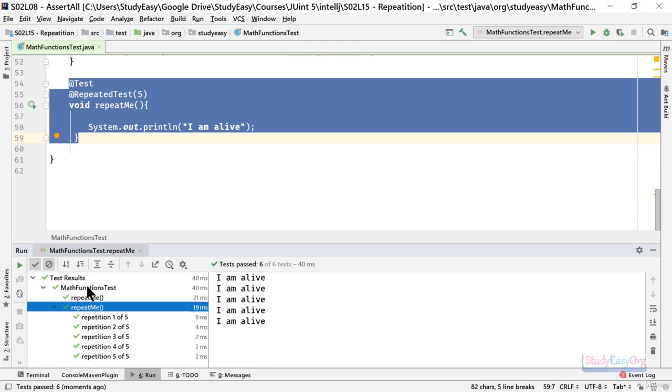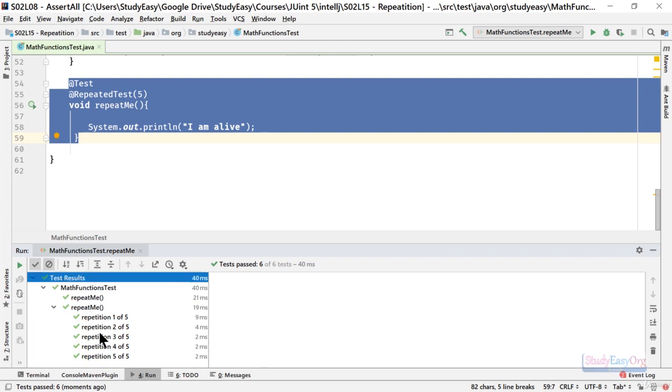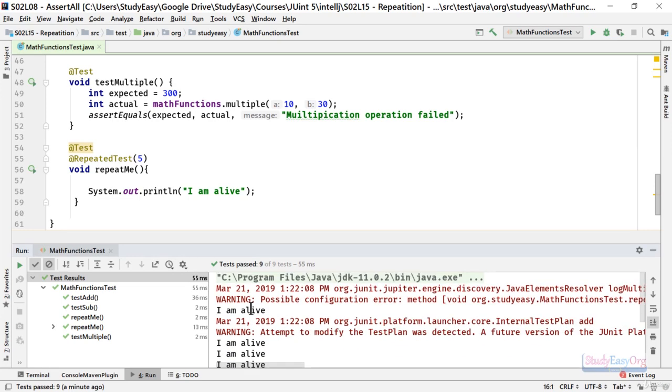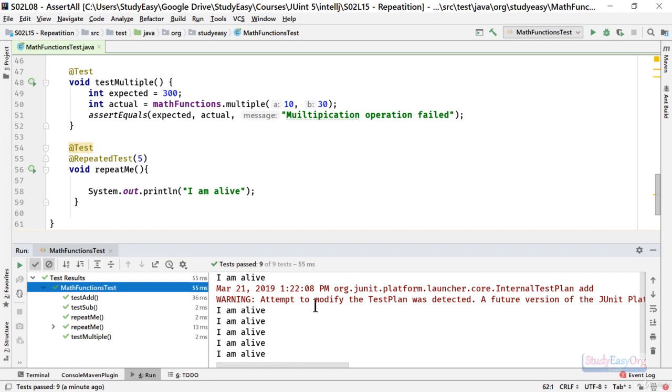And there is some kind of error, as I suppose. No, there is no error, but it was showing something. Let me rerun this. Now friends, there is some kind of warning, and you need not worry about these warnings. The reason being, we also have a mechanism inbuilt where IntelliJ can run stuff on its own. So there is some kind of conflict, I suppose. That is the reason why we are getting some warning, but you can ignore it and we can move forward.